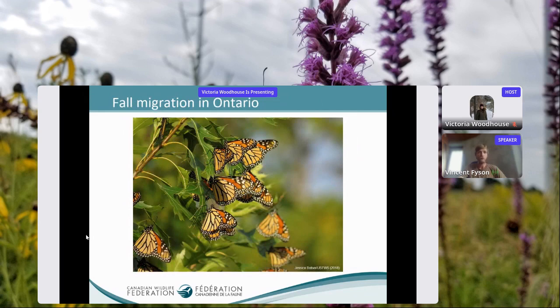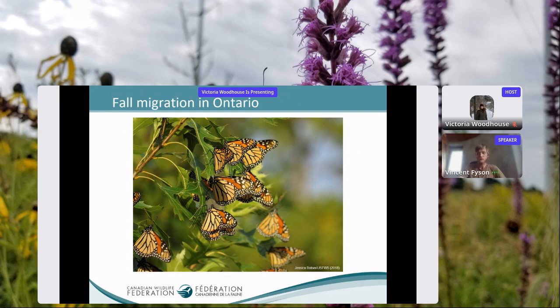So one method we're working on to prioritize restoration is to model the distribution of migratory monarchs. And monarchs don't migrate continuously. Instead, they actively migrate during the day, and then at night they form roosts with other monarchs. So similar to the massive roosts that you find in Mexico with millions of monarchs, but in Ontario they're a lot smaller. Typically it's a few individuals up to several thousand in a roost. I think the largest roosts are typically in Point Pelee, where they can get up to about 10,000 individuals. And they're like the roost in this photo here.